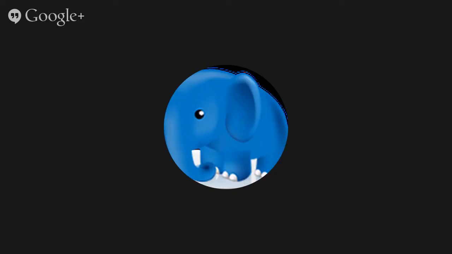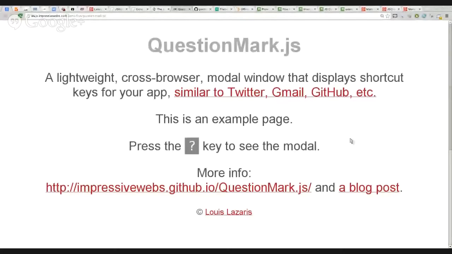I suppose because the question mark has become somehow the default shortcut key to show help, to present the list of keyboard shortcuts for applications that allow the user to interact more quickly using the keyboard with those applications.